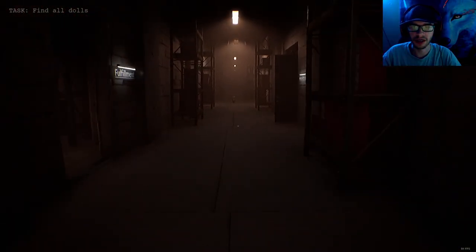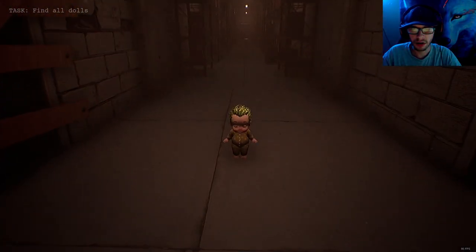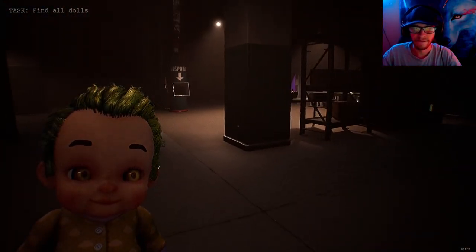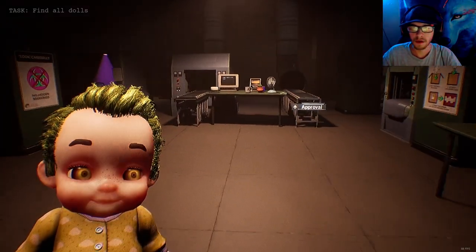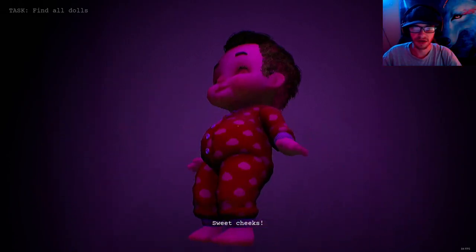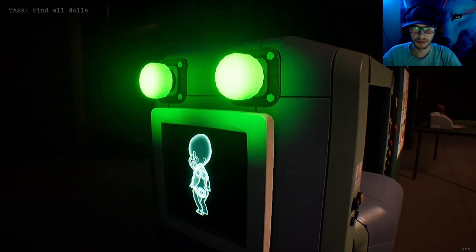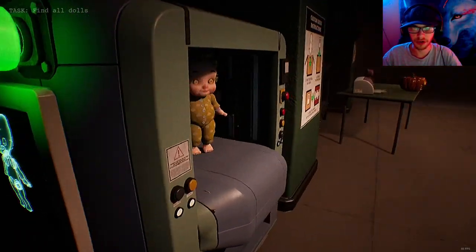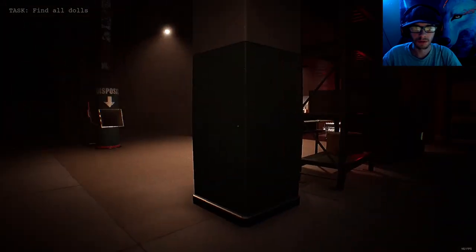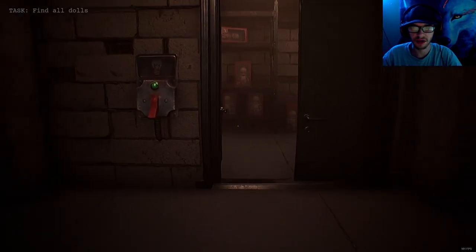Wait, is that you? That's not you. Who are you? What are you doing? I'm throwing you under the light. See if you have anything. Now you talk. And he doesn't... I mean, this ain't a defect. There ain't nothing wrong with it. I can't believe you marked this as fine. What's wrong with you? It was perfectly fine. There was nothing wrong with it.